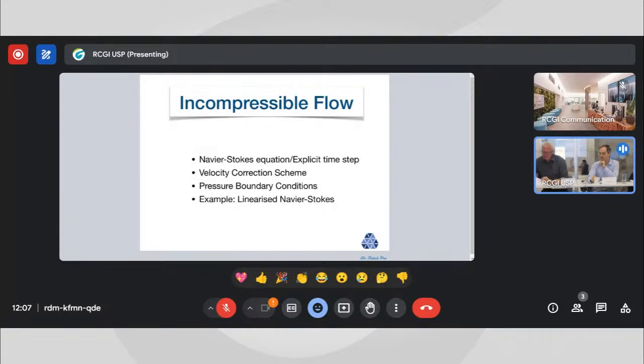So what is the structure of what I want to go through? I have to make sure I've got my notes. We're going to remind ourselves of the Navier-Stokes equations and some of the choices we're going to make in this scheme, of what we can get away with in terms of explicit and implicit time discretization for those cases. Now, we heavily use this scheme called the velocity correction scheme I want to introduce, which goes back to the early 90s. I'm sufficiently old to have been there. I'm worried most of the people in the room will wonder why we take an algorithm from the early 90s, but we're still applying it.